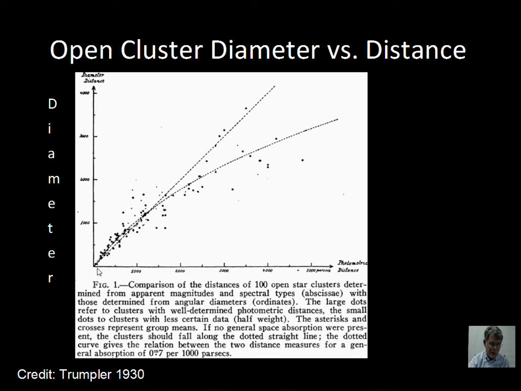This is distance away from the sun, and you don't need to know what the numbers are, but the distance is increasing off to the right. In 1930, Trumpler came up with this graph, with diameter increasing vertically here. I'll tell you what the graph is saying. It's saying that if a cluster is close to the Earth, it's small. If the cluster is a medium distance from the Earth, it's a medium-sized cluster. And if a cluster is far from the Earth, then it's a large cluster.